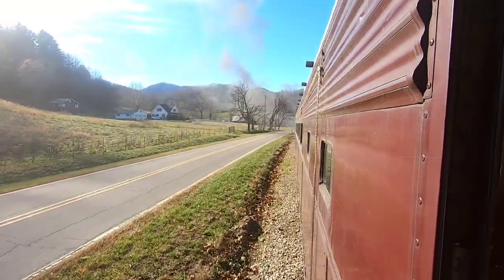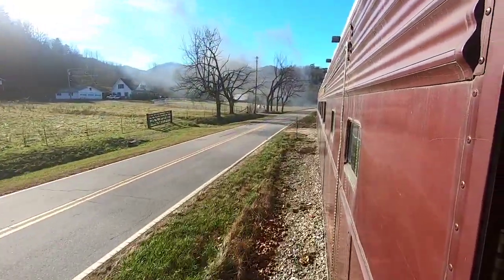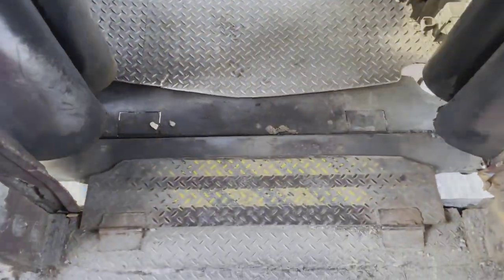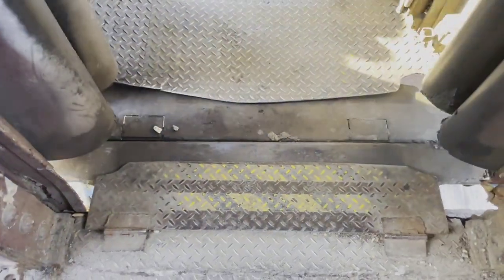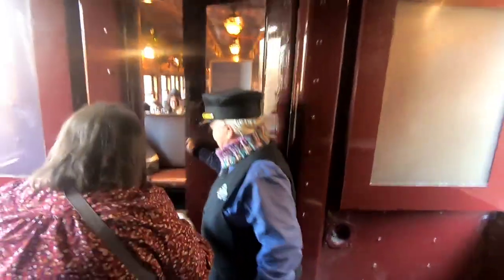We really enjoyed sitting in the dining car and relaxing, and then we started to make our way back to the seats. It was interesting traveling between the cars. It's kind of strange how they move against one another as you're going down the track. So you have to be kind of careful when you're stepping from one car to the next. We went through several going back to our seats, and there were different classes that you would see along the way as far as the tickets. And of course, you've got the beautiful scenery going along the whole way.